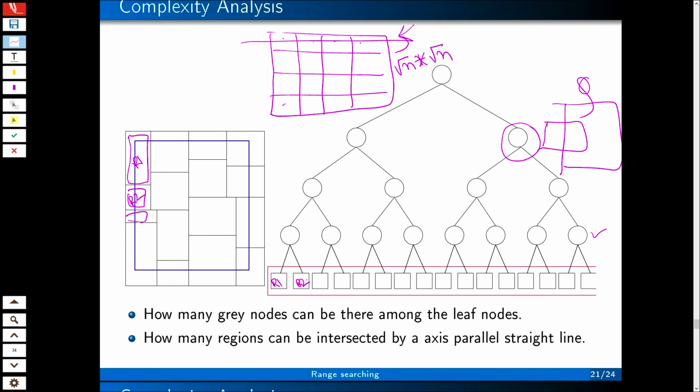This is a finer division of the plane. I have to find out how many rectangles this fold line can stab. I want to find out how many rectangles a single line can stab. I will multiply it by 4. How many rectangles among this set of rectangles can a single line stab? Root n. So in this level, I am spending root n time.